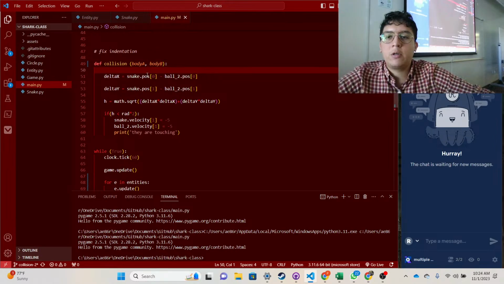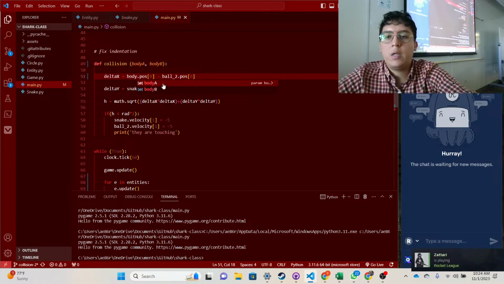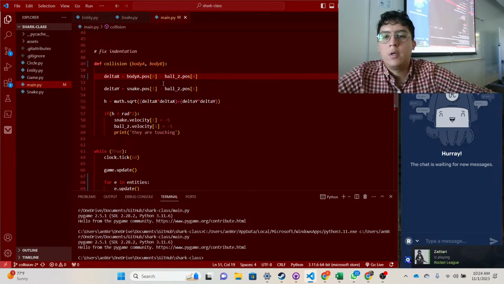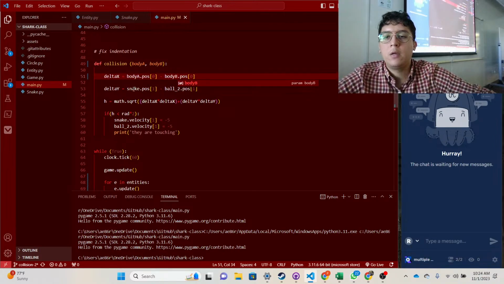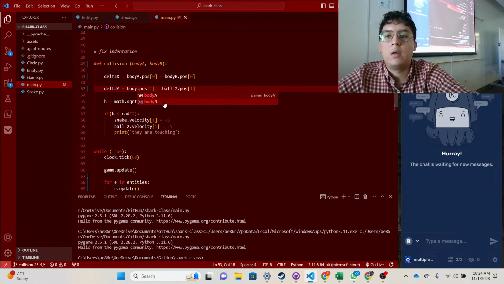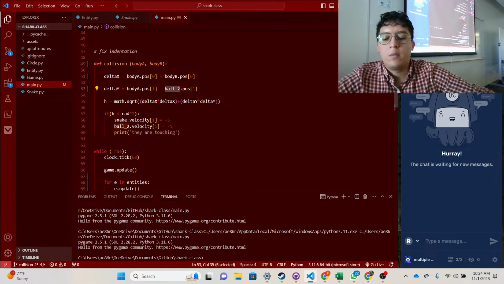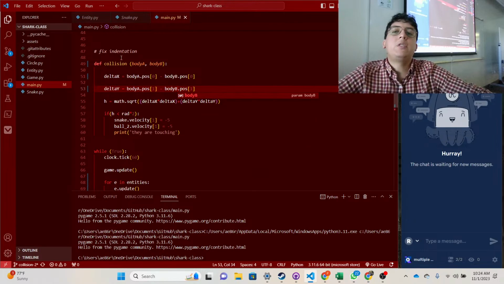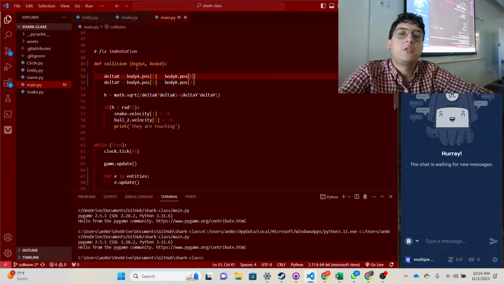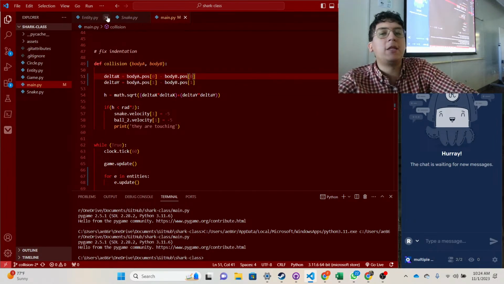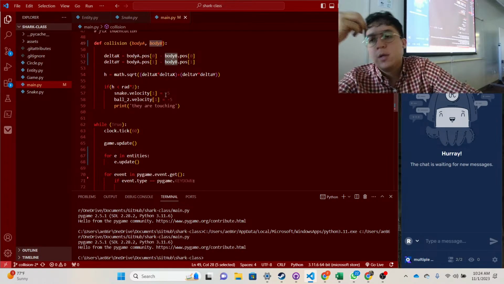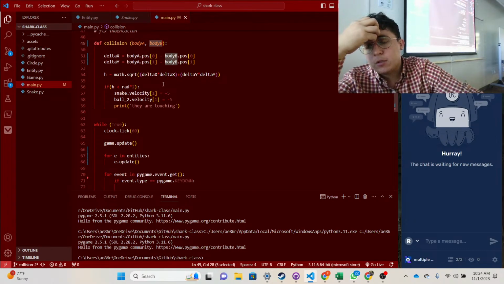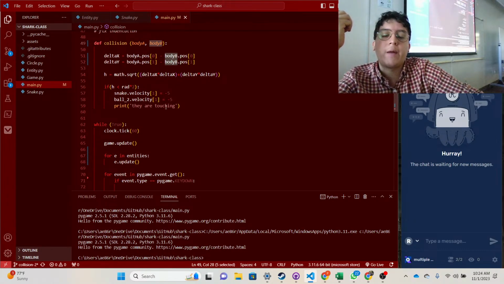So delta X is gonna be, instead of snake, body A, body B, and so on. So now this is a general function. This function does not work just for one thing. It works for anything that I end up sending this algorithm towards, right? I got math square root, and in here I can have a consequence.